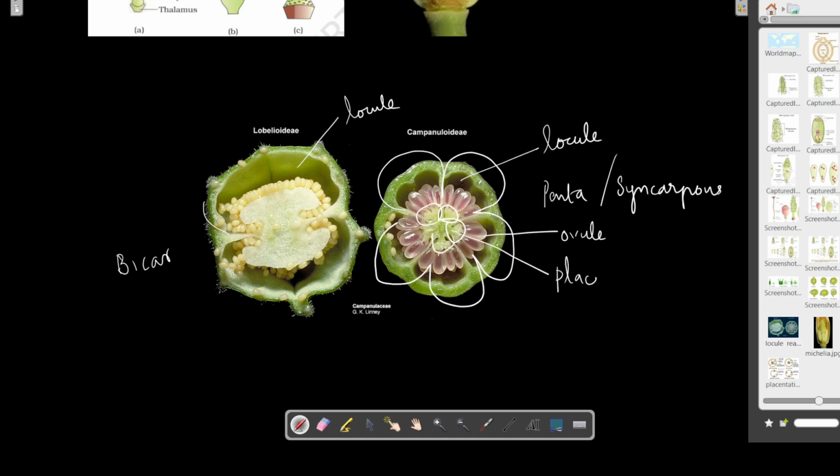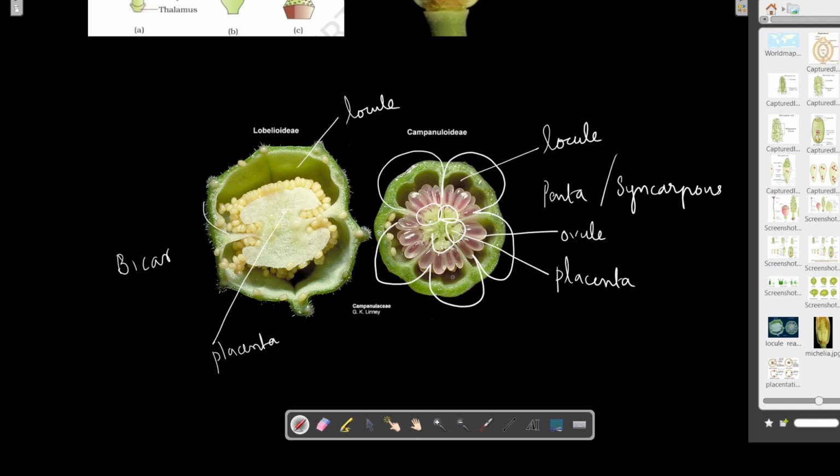Kindly recall the placentation and types of ovary which we have studied based on placentation. This is axile placentation, and here also it is axile placentation. You can see clearly the placenta here. The placenta is a structure which helps the ovule to get attached to the ovary. Now we can speak in terms of ovule. This is actually seed. For your understanding, we have put this figure.